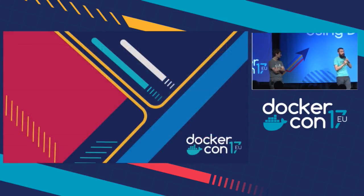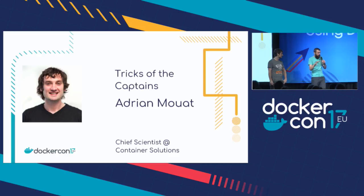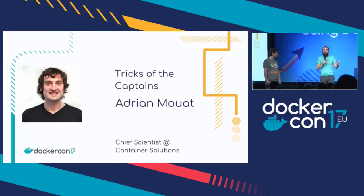The first talk we've got today is from the very awesome Adrian, who is a Docker Captain. If you're not familiar with the Docker Captains, it's like a community recognition thing. They're like the elite experts of Docker — the A-team of Docker. They're not employees. They're people who have done their own stuff. They're super experienced, super knowledgeable, and they invest a huge amount of time and effort sharing that knowledge and experience with the community. Adrian was one of the very first captains. He's been doing it for a long time, and he's collected a whole bunch of real-world tips and tricks that he's going to share with you today.